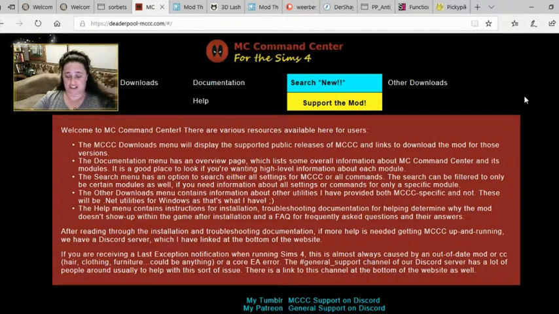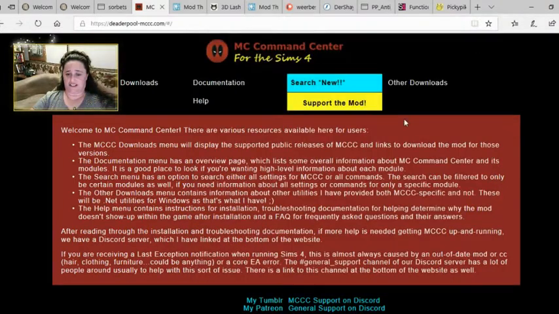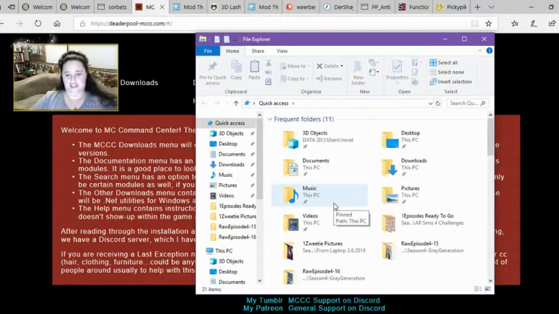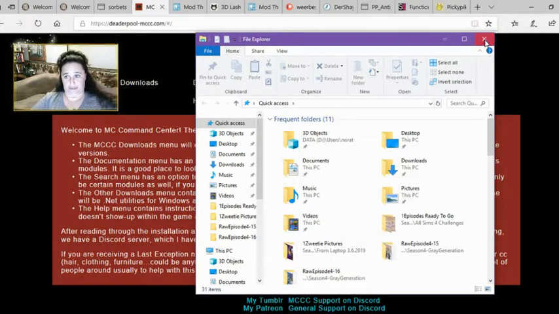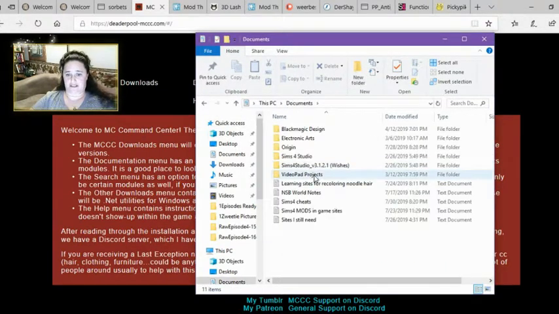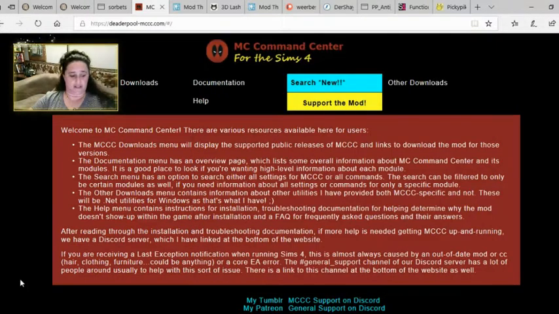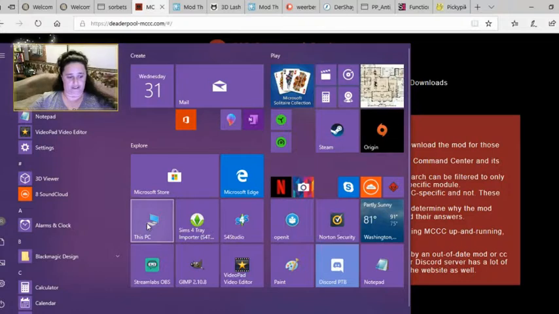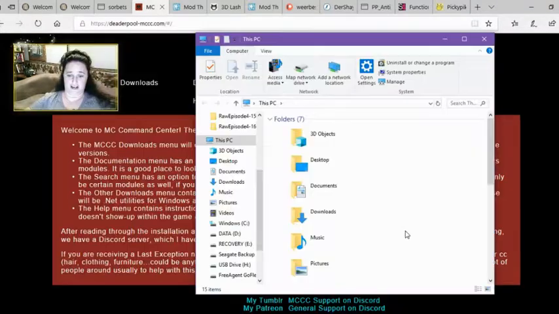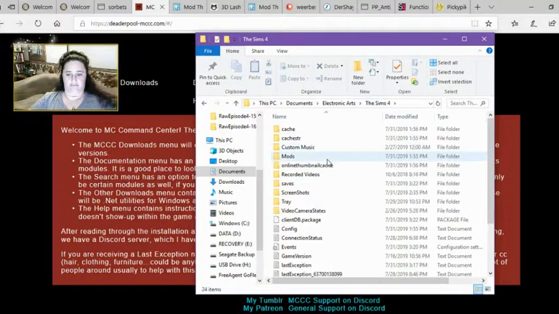All right, so the first thing you need to do is understand your files. When you bring up your file folder, or go to your computer, it's under your documents, Electronic Arts, The Sims 4, and then you have a mods folder. You can also get to it by clicking start and going to This PC, which is your computer, then Documents, Electronic Arts, The Sims 4, and there's your mods.